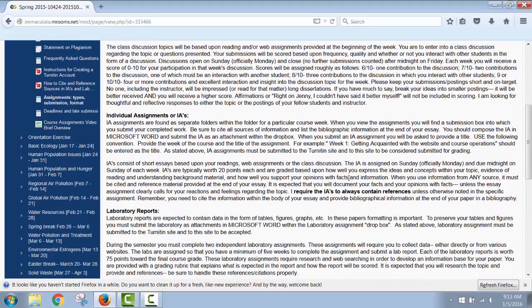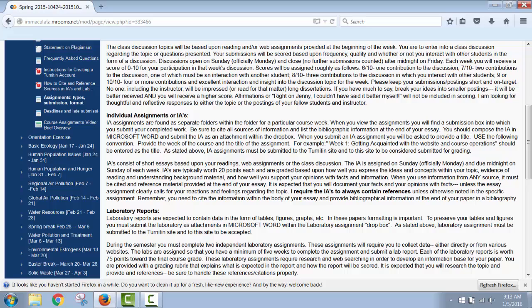The individual assignments are essays that you will write. Now, the essays here will have to be either in Microsoft Word or RTF or PDF format. These essays will be submitted to both the Turnitin website, which I'll mention briefly in a moment or two, and the Moodle website. So you have to submit them to two different places. The individual assignments, again, I'll provide a topic, and you will write a page or less on that particular topic.